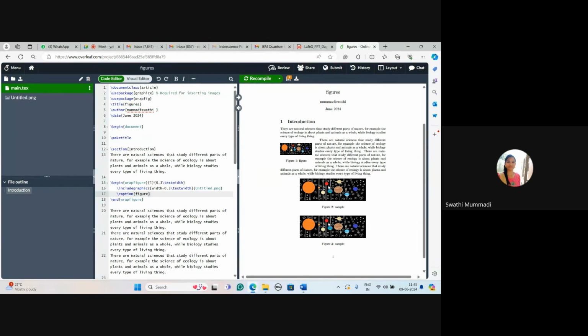Okay then. If you want to note down, you just note down. Otherwise, take a screenshot of it, because afterwards it will be difficult.